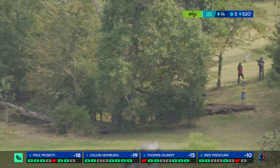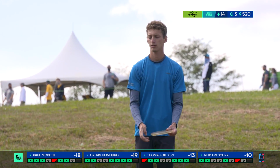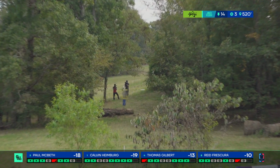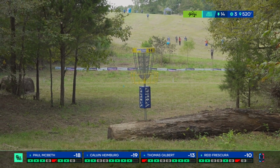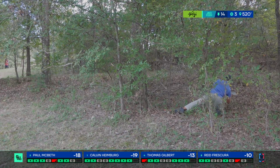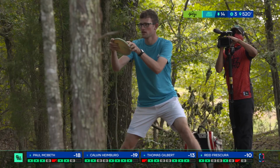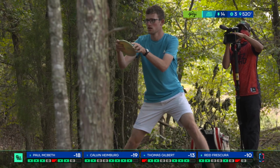Let's see if Reid can roll a 7 here. Oh, I don't think so. That might be a snake eyes. I don't know. It might be a 9 also. Or a 3. There's a good little approach from Calvin. I like how sometimes you just look at me and you're like, what are you even talking about, dude? I know what you're talking about. We don't know what he did yet. We'll find out very soon, won't we?